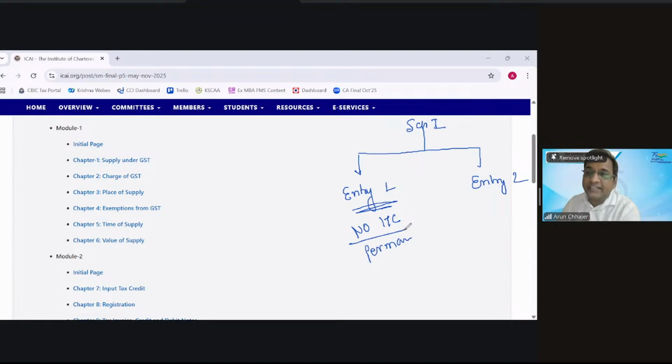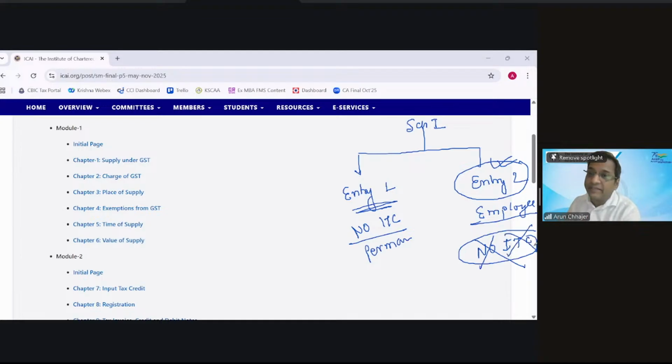If there is no ITC taken, then it is not taxable. But I have told at the same time, I have given the computer to my employee, and employer and employees are related parties. And once it is a related party, the transaction will fall in entry 2. In entry 2, there is no condition associated with respect to ITC. Whether ITC is taken or not taken, it is immaterial. Sanjay has correctly told that the value is more than 50,000 and therefore it is taxable. Clear? Any doubt on this question?